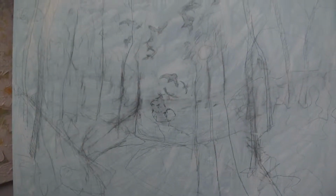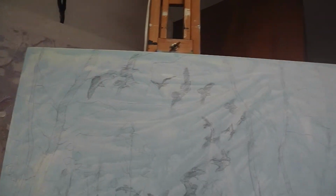Hello, my name's Jill and I'm going to demonstrate one of my wet into wet oil painting techniques on this canvas here. Right, so I've done a drawing already. I start off, you can see roughly there's going to be some birds and autumn and trees and whatever happens.